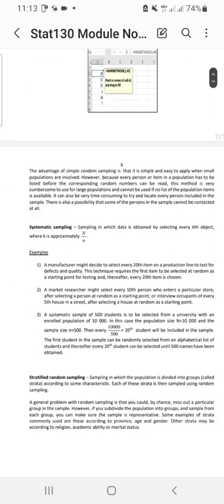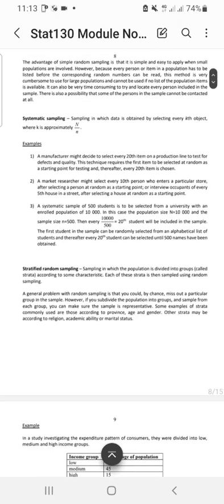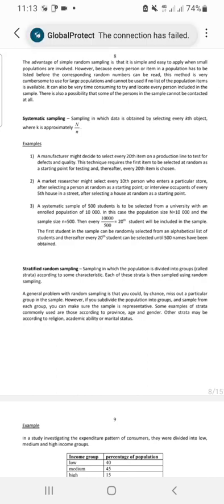Systematic sampling, you must know this formula. Remember, in the exam, we are going to get a formula sheet, so we are going to get formulas. But for systematic sampling, N over n, just know N is the population and n is how many people you want in the sample. Then these questions are important. If we just know what all these questions are, first, second, and third, you find for systematic sampling.